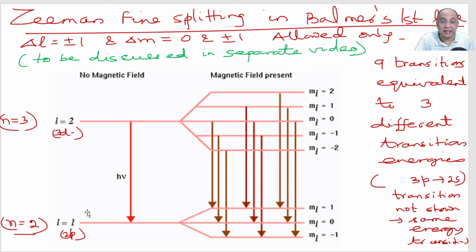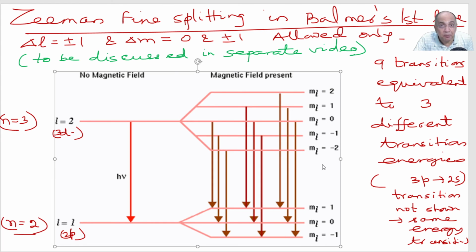Not only this, for one principal quantum number it has other subshells, l equals 0 and l equals 1, that is s and p, not shown. Only I have shown the allowed transition from 3D to 2P, and the other transitions are forbidden. Of course, one of them is allowed, but that involves the same transition energy, so I have not shown them. So the real splitting of the spectral line was explained by wave mechanics by the lifting of degeneracy.